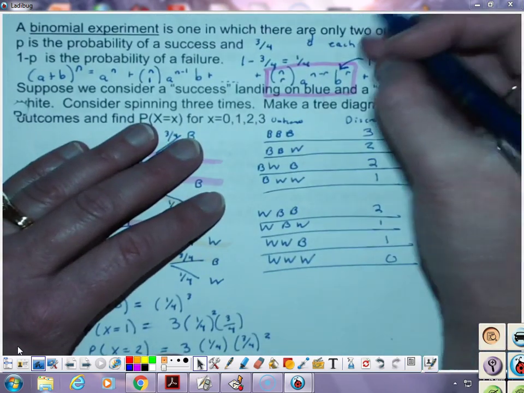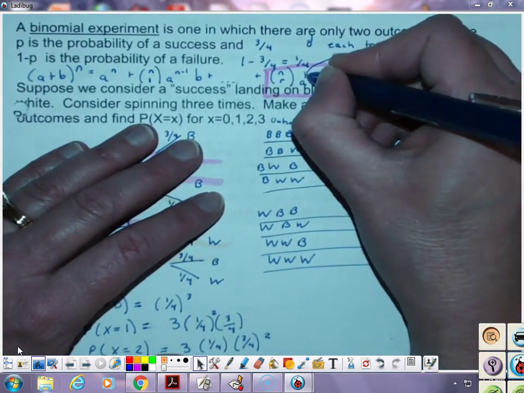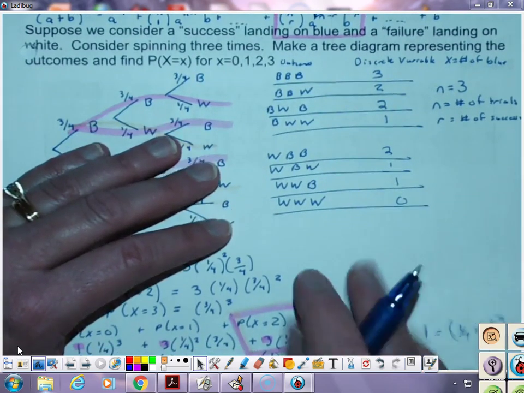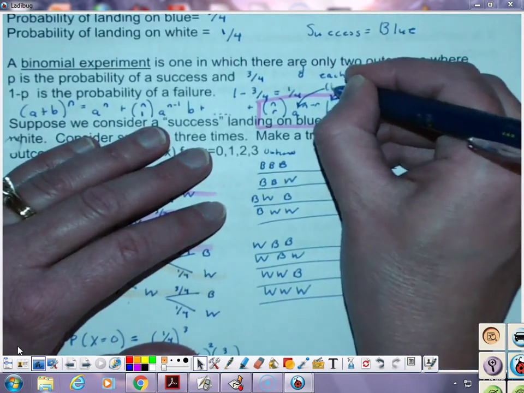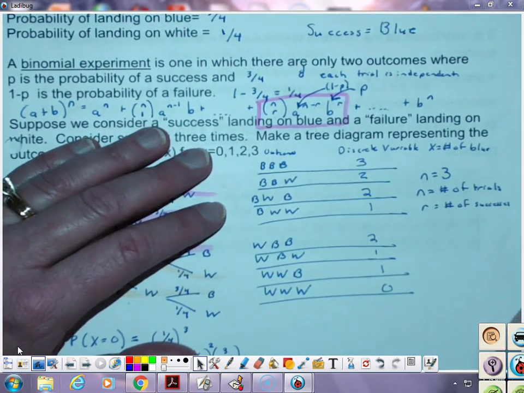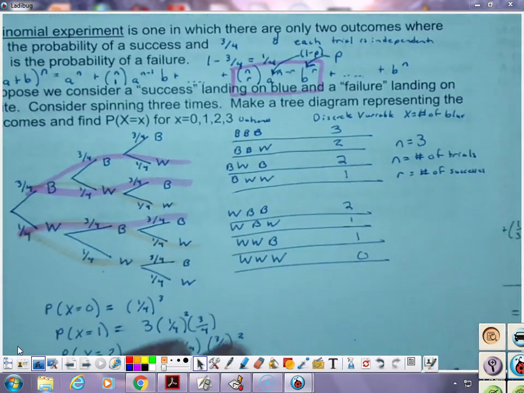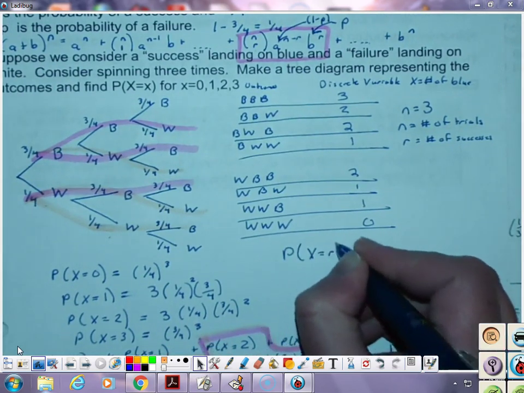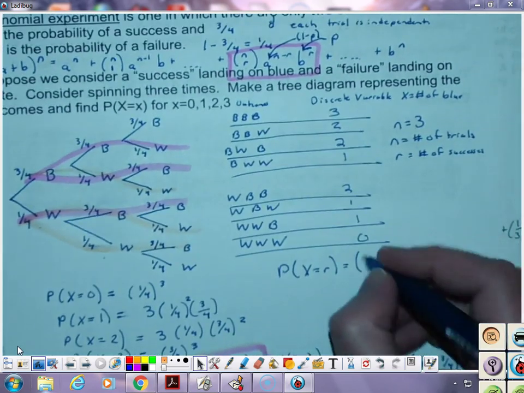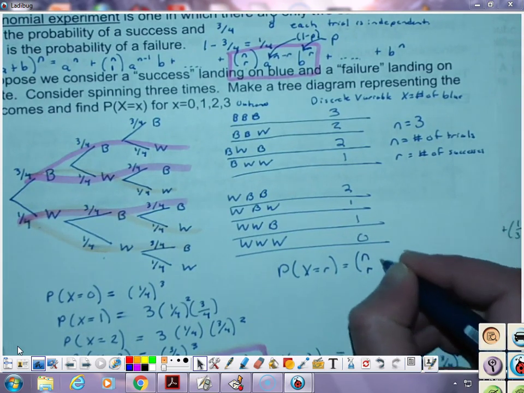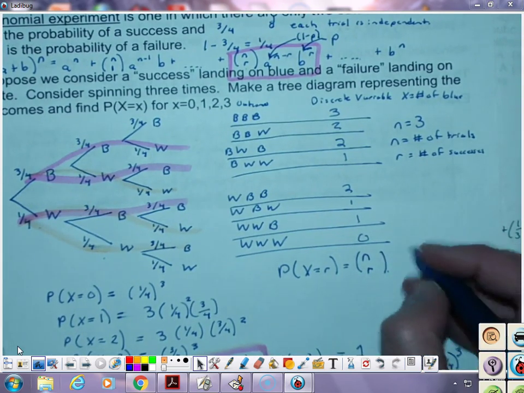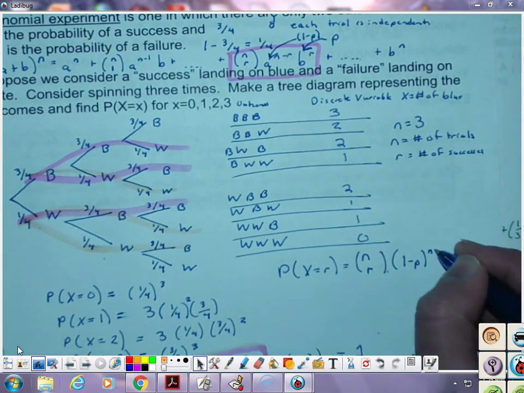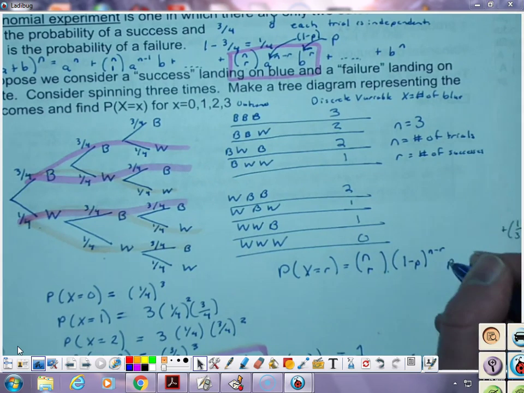Okay, so this turns into p. This was just to the 1, which was n minus r for us. That's the probability of failure. That's your 1 minus p. Okay, so as nasty as that looks, we're going to write it prettier down here. So for us, this would still be n and r. Okay, and then you would have 1 minus p to the n minus r, and p to the r.